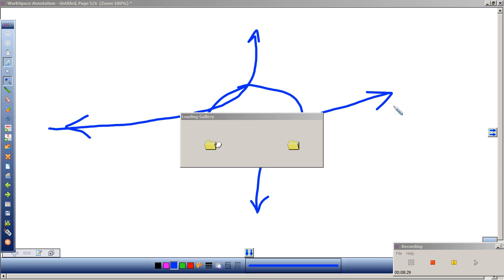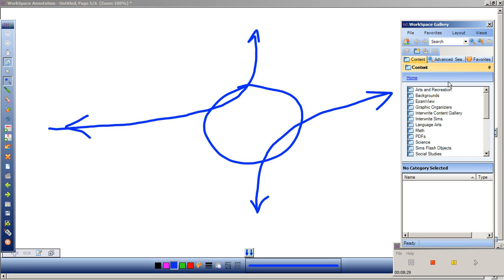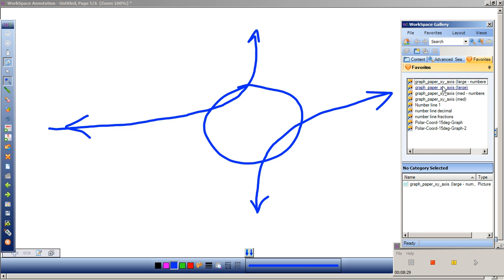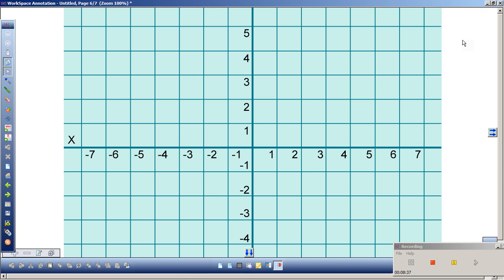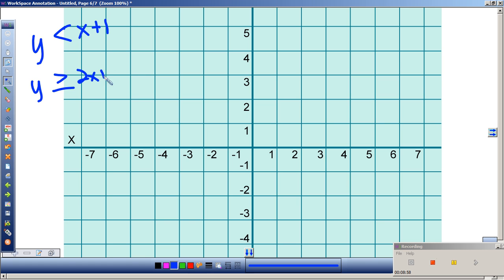Now, we're also doing some graphing of inequalities. See if I can make one that's interesting. A system of inequalities. Everybody remember how to graph systems of inequalities? So let's do a simple one that's like an algebra 1. y is less than x plus 1, and y is greater than or equal to 2x minus 3. Okay, everybody know how to graph that?